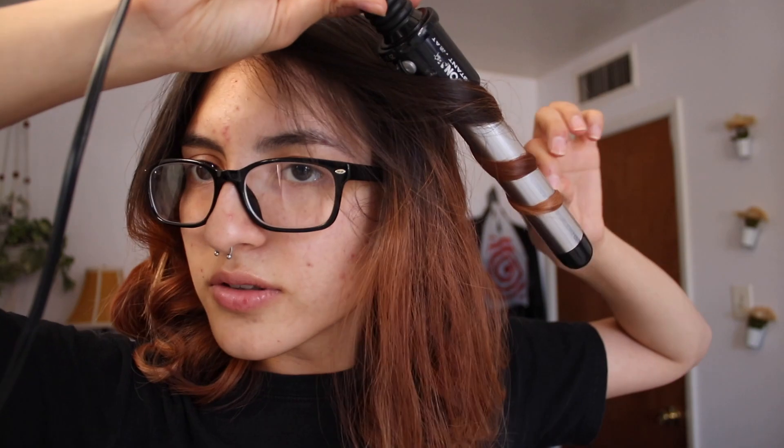I'm on to the last part of the hair. This was a curling iron that had a little clip on it — I took it off to make it like a wand. The way I curl it is just curling it away from my face, and then I hold it for a bit so it cools down and doesn't straighten again.